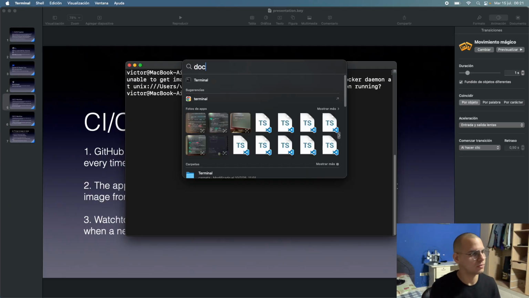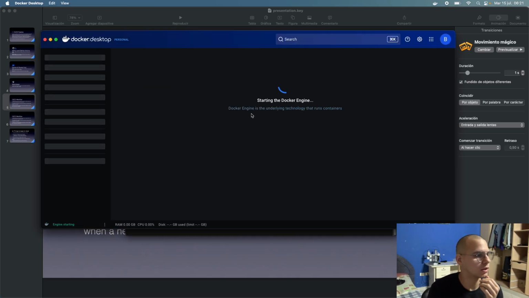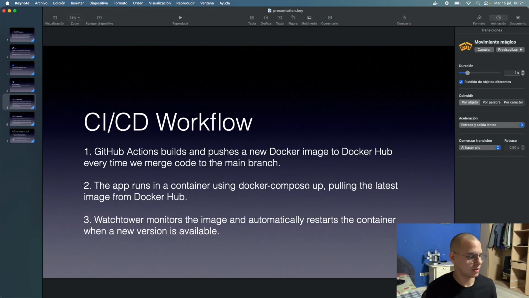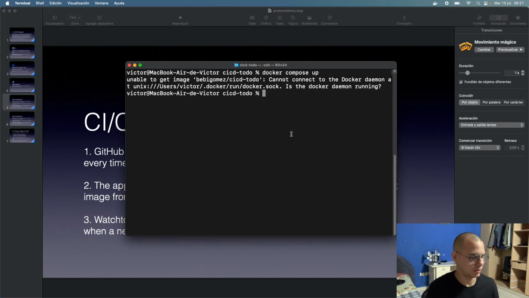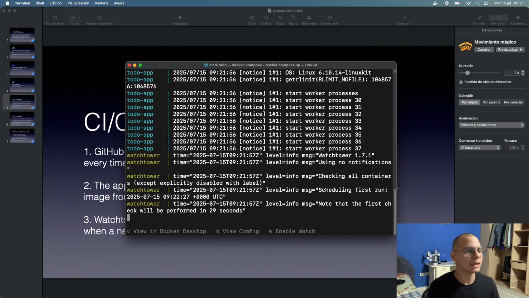Okay, so in this case, I need to open the Docker Desktop app before I can actually run docker compose. Now I'm hoping this works. There we go. Now this is actually serving the files.